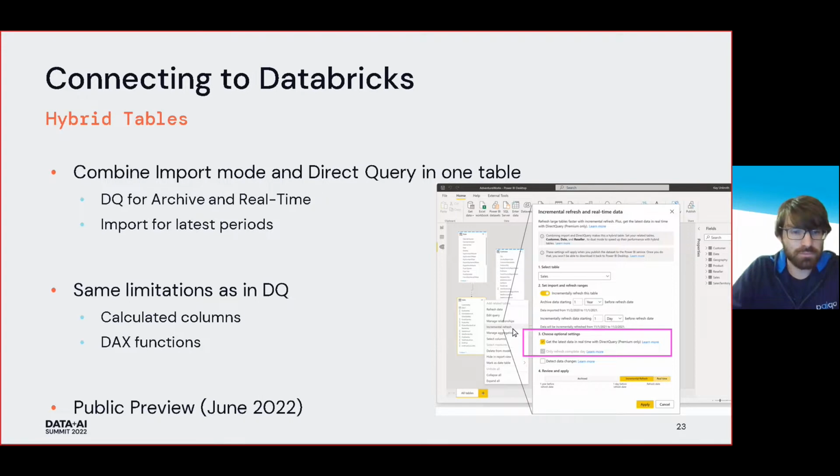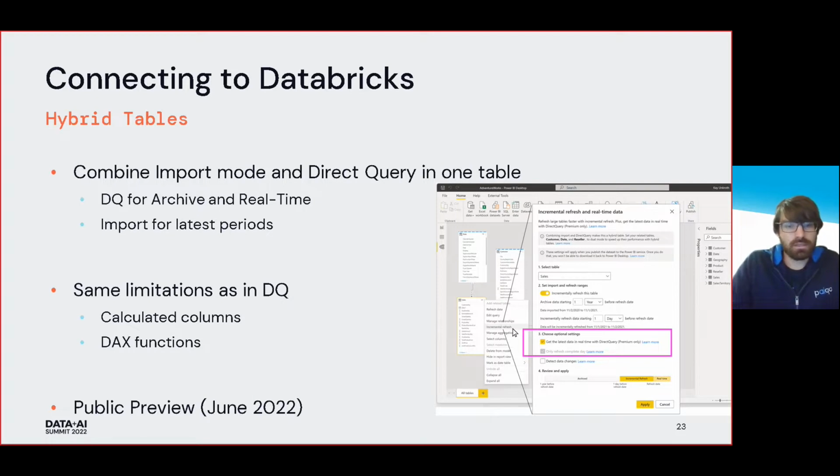That all sounds super cool and really nice, but you have to keep in mind that there are some limitations when it comes to direct query in general. Those are especially about so-called calculated columns, which is a really nice feature in import mode. But in direct query, they are quite limited. So you can actually only use them to process data that is already in the same row, similar to running a transformation in a SQL query without having any joins. You can just access data from the very same row.